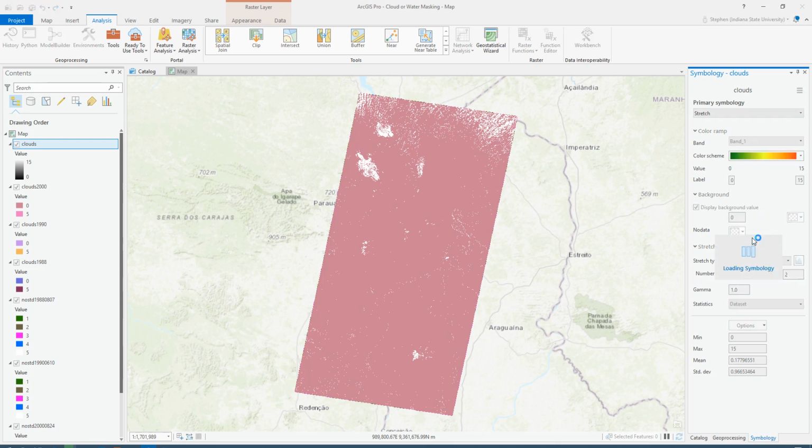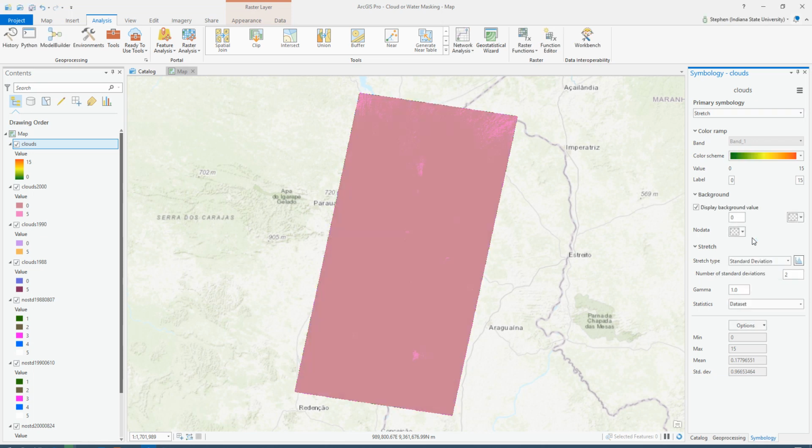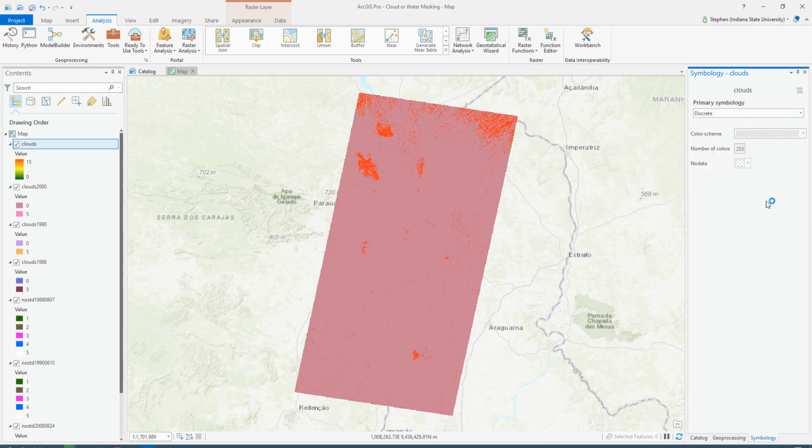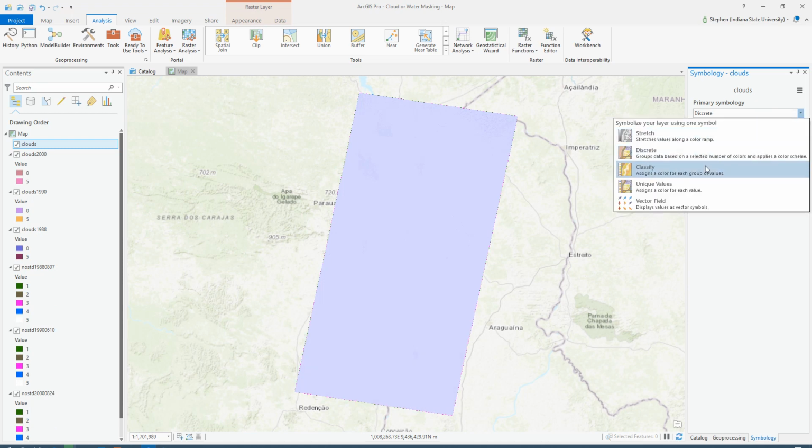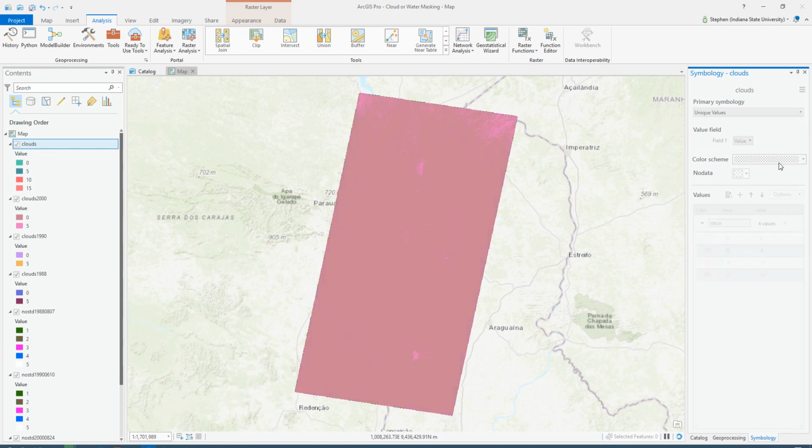I'm changing it to a different color scheme so there's more variation in the colors of the clouds that we have in this image. Anyway, we could do it via a discrete and then change the color scheme there to probably work better. Sorry, unique values.